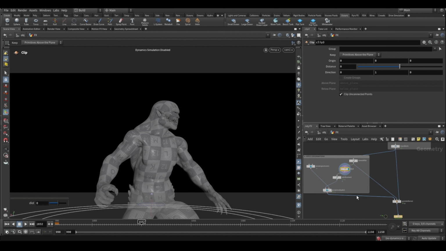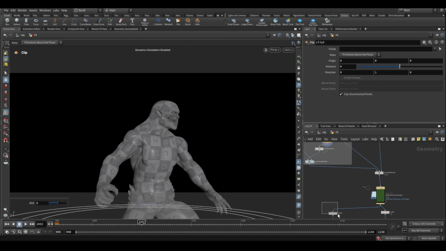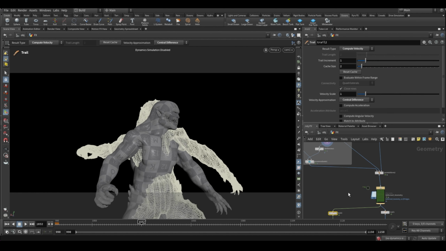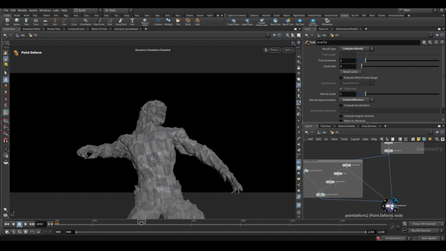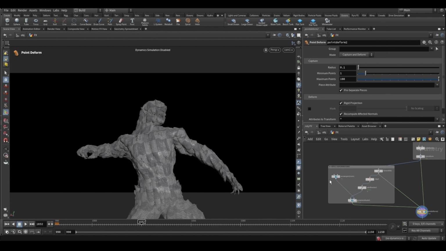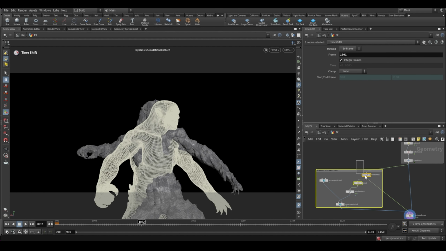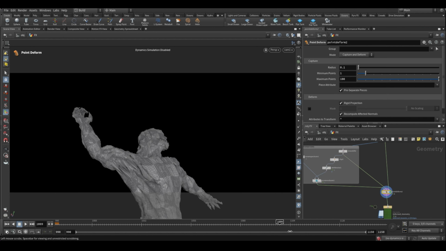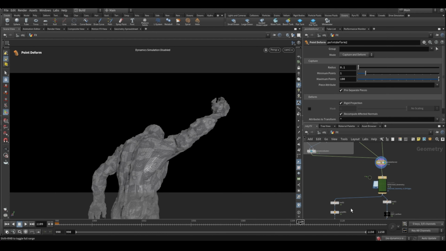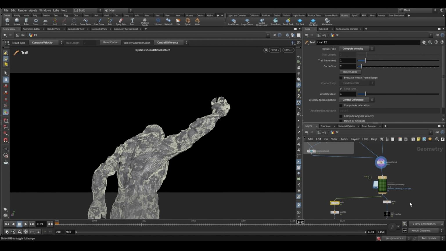And then when you compute the velocities, with the trail node for example, the velocities tend to go crazy and incorrect. With this point deform, you are ensuring that the main topology and poly count of the geometry is preserved at rest frame and it stays consistent during the time. So all the velocities can be computed correctly.